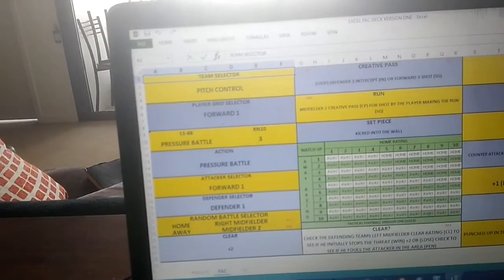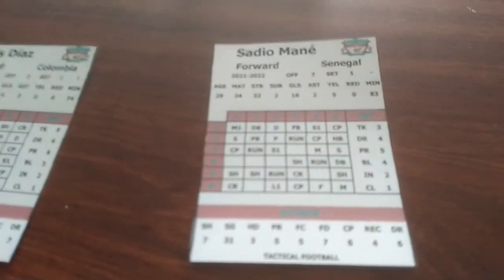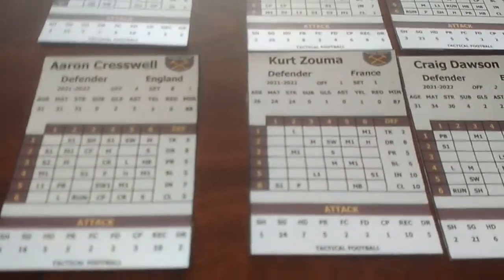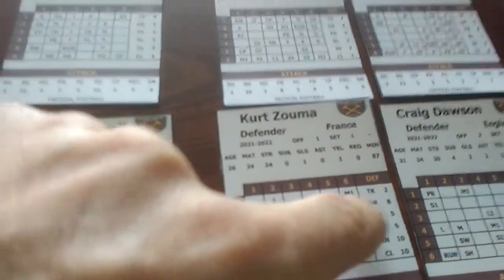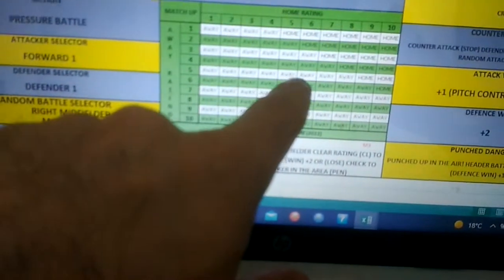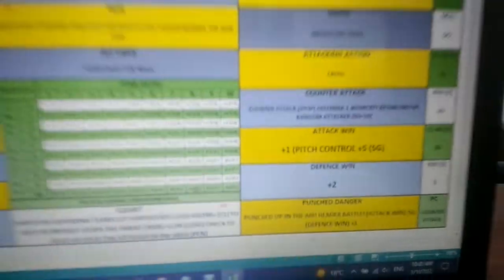Pitch control, which is Liverpool, forward 1, and it's a pressure battle. So we've got Mane, and his attacking pressure is a 5. He's coming up against the defender 1, and Zouma's pressure battle on his defensive side is also a 5. So 50-50, we've got a 5 versus 5. The away team wins this one. And this time the defence wins, so it's 2 points to the defence.